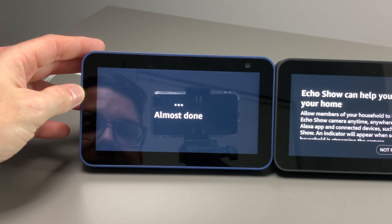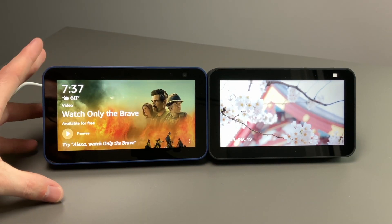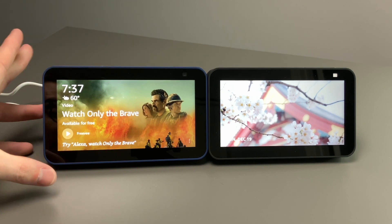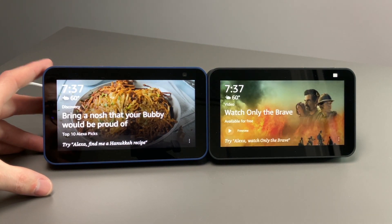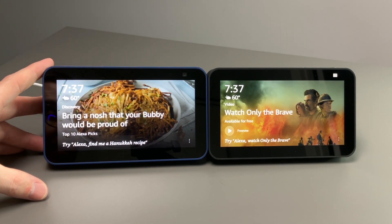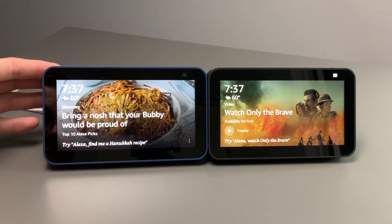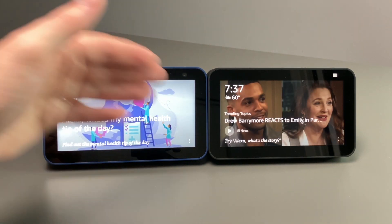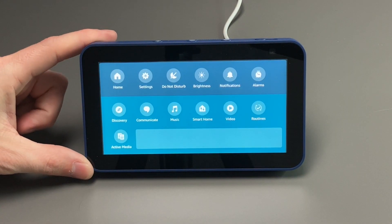We get a little nice chime — this device is ready. Now we have both Echo Show 5s set up. Initially when it comes up, it gives you a guided tutorial on how to use Alexa, with sample questions to ask and answers. They covered translation, finding restaurants, that kind of thing. As you can see, there are some advertisements showing up — different things you can do with it. You can ask questions, watch video. We can swipe down and see our options.